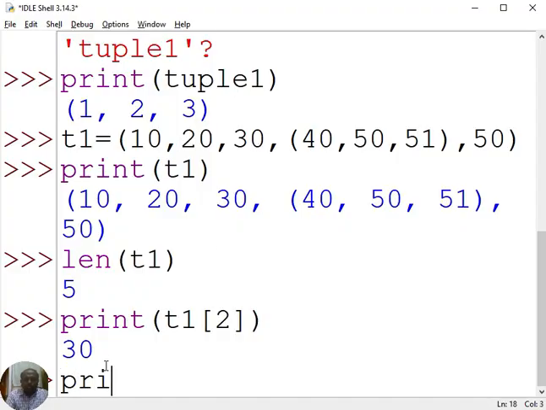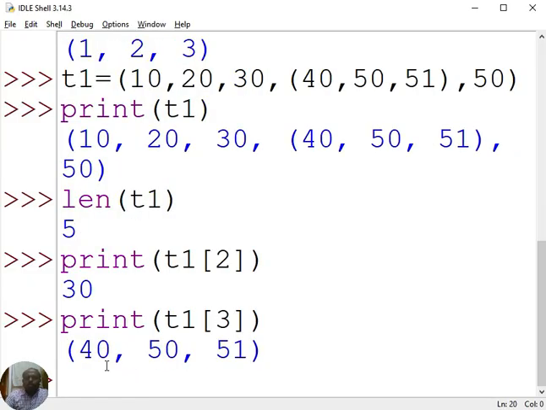Now see here, print of t1 index 3. What is the value at 3 here? (40, 50, 60). We say it is a multi-dimensional tuple. Here, in the third value, you have to print the second value.